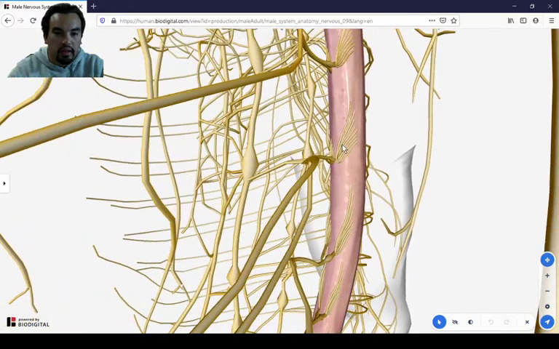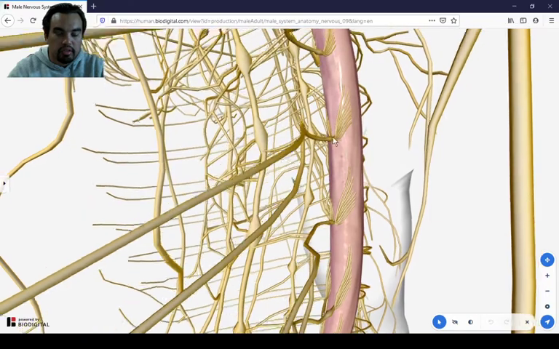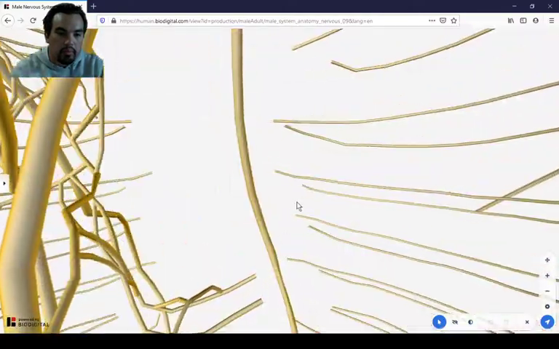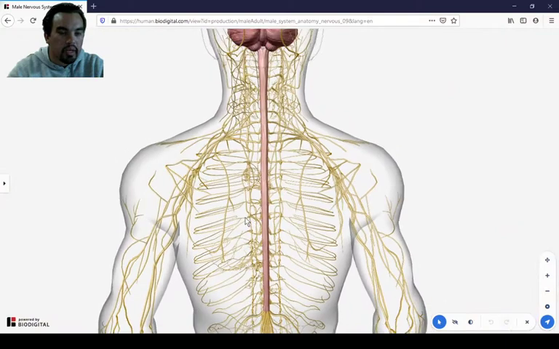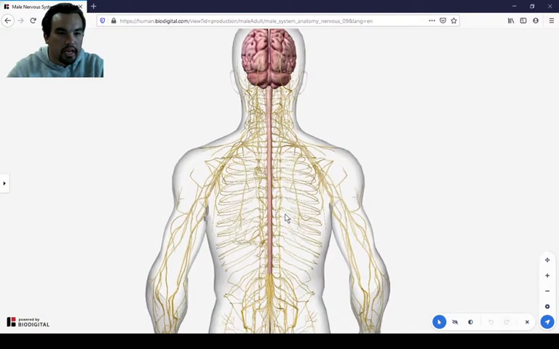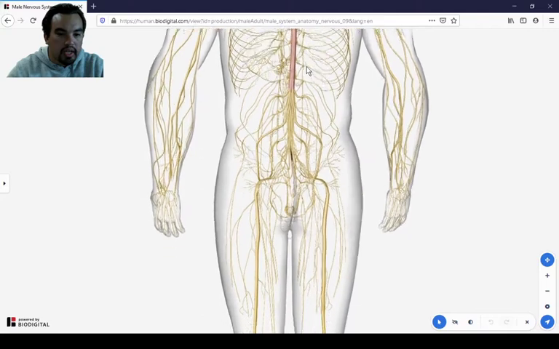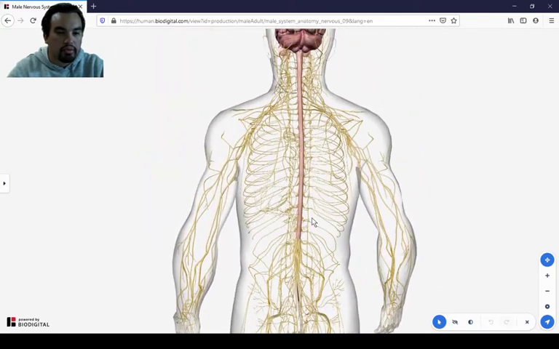This pink nerve is the spinal nerve, or the spinal cord. And these are all the peripheral nerves coming from the spinal nerves here. So this really highlights our brain and our spinal cord. And we have the spinal nerves that come out of them, and then all down our arms, our legs. These are all of our peripheral nervous system.